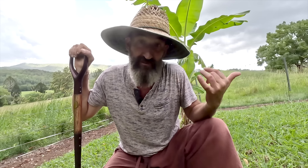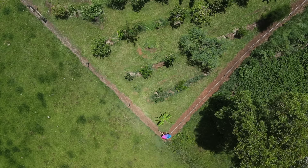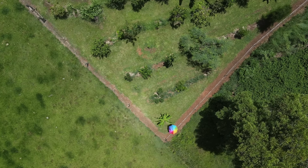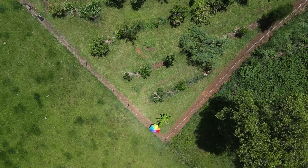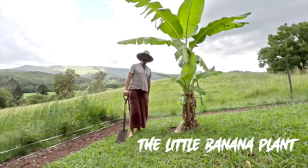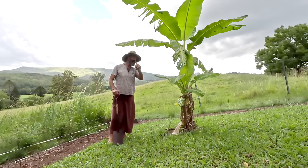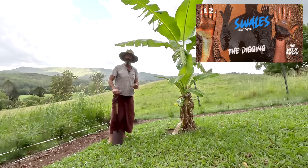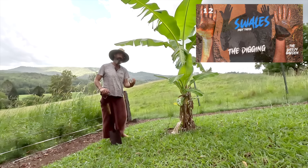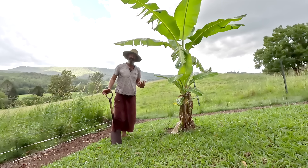I kind of just want to give you a closer look at the garden and how fruitful and abundant it is — how much I'm starting to feel like that gorilla in the forest that I used to dream about when I was a little kid. Because at any given moment, any time of year, any time of day, I can come up here and fill a basket with food, whether it's vegetables or fruit. That's actually a pretty nice feeling. When you're eating good, everything's working well. I'm standing right down the bottom of my garden now, and this is where I'm going to start the story with just another little experiment I've got going on here.